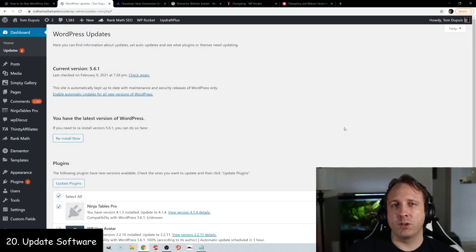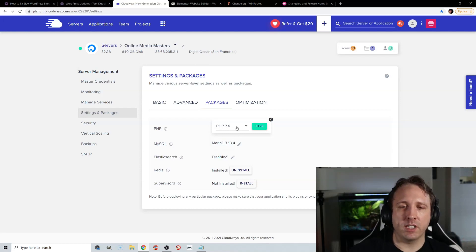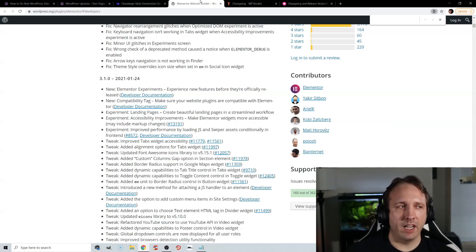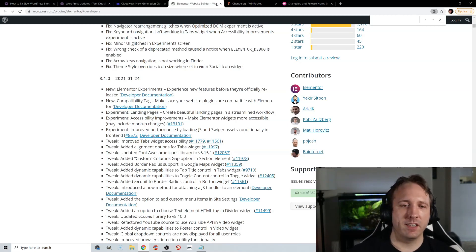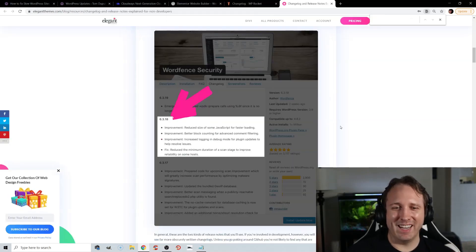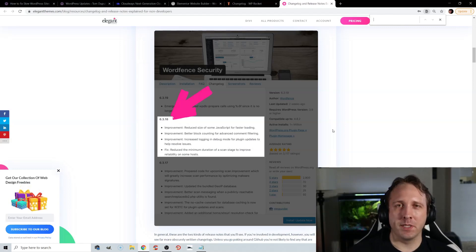You should keep WordPress core, themes, and plugins updated, and make sure you're using the latest PHP version in your hosting account. PHP 8.0 is coming out soon — once it's available in your hosting account, test it and use it if you can. If you're using cloud hosting, make sure you're using the latest MySQL or MariaDB version. Whenever a plugin like Elementor, Divi, or WP Rocket releases a new update, view the changelog because they're constantly releasing new features that can improve your site speed — Elementor released improved asset loading and optimized DOM output, WP Rocket is constantly adding new features. Keep an eye on those changelogs for performance enhancements.